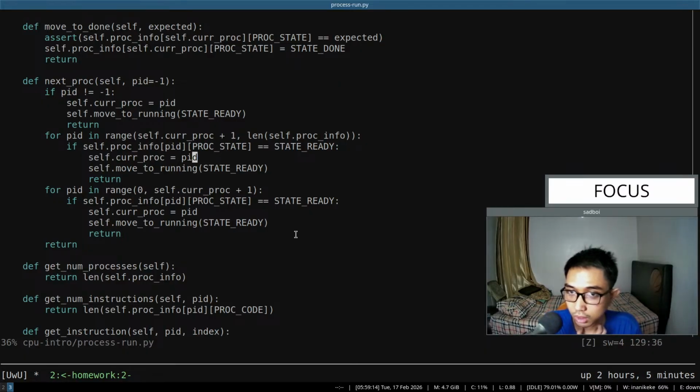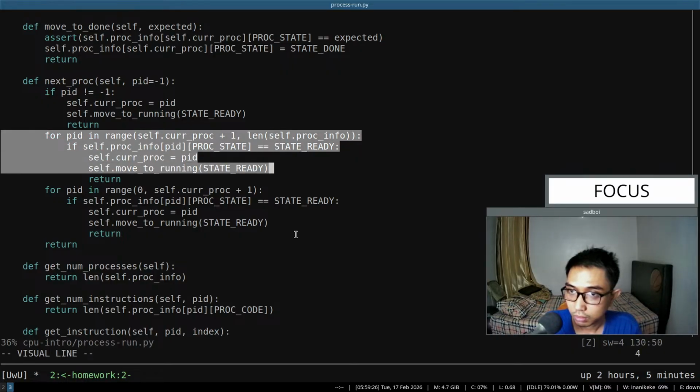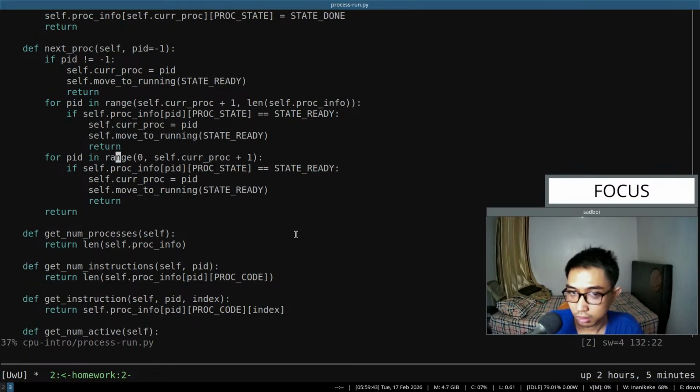Okay, did we? Oh, if we have more than one. Proc info, proc state. If the state is ready, move to running.